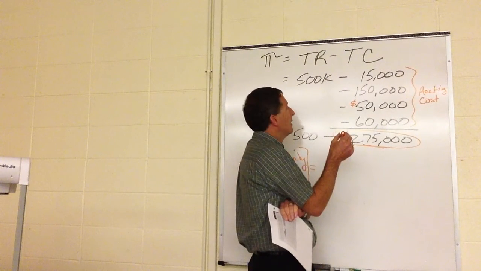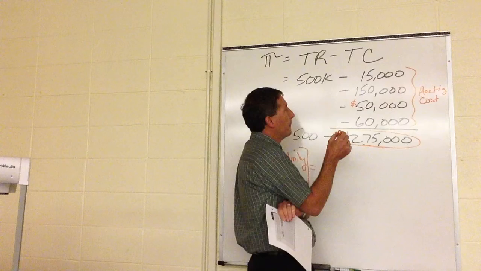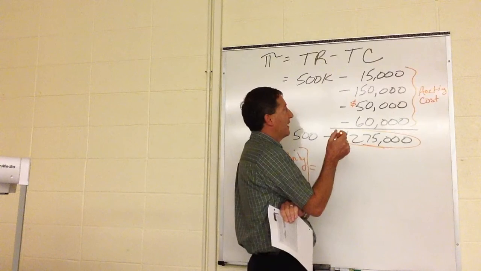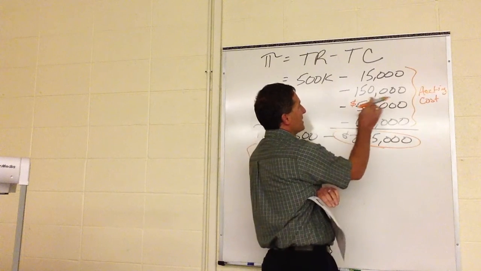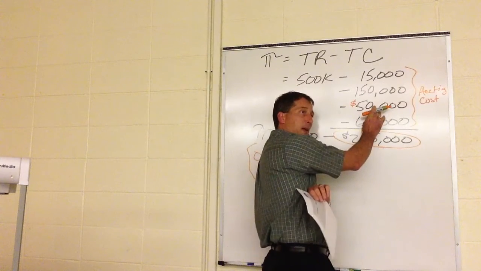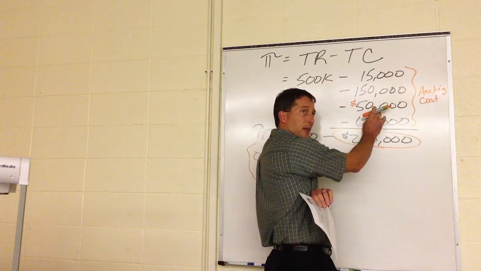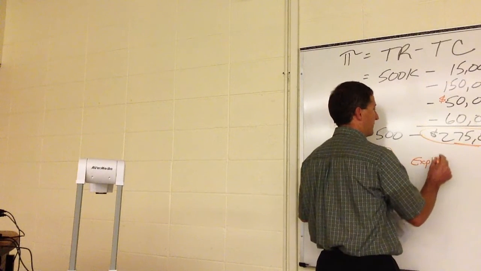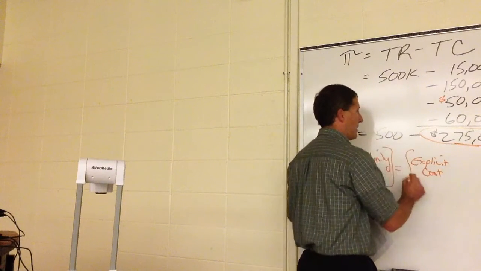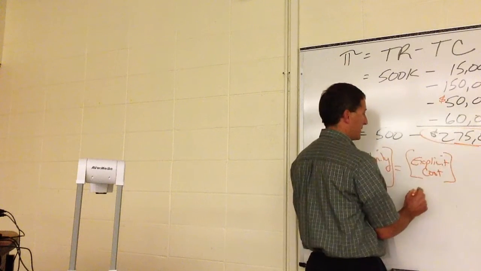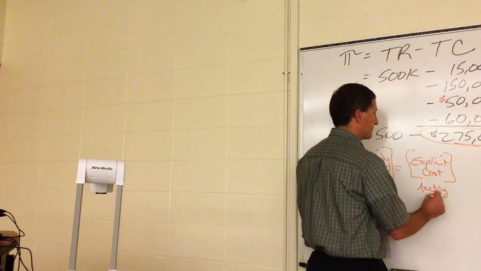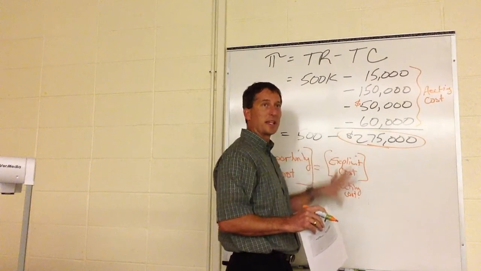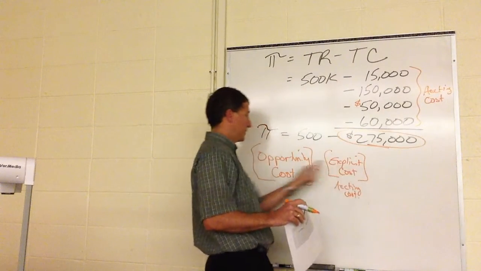Another salary? Oh, the renting out of the building. No, and I'm asking an easier question and it's not really flowing very good here. Zero. I guess what I'm trying to say is, if he spent $50,000 here, he could have spent $50,000 somewhere else, right? So part of his opportunities are the explicit costs. Explicit costs have easy dollar signs to them. These are really all of our accounting costs. The point is that $275,000 of his expenses were easy to see, and he could have spent them somewhere else.